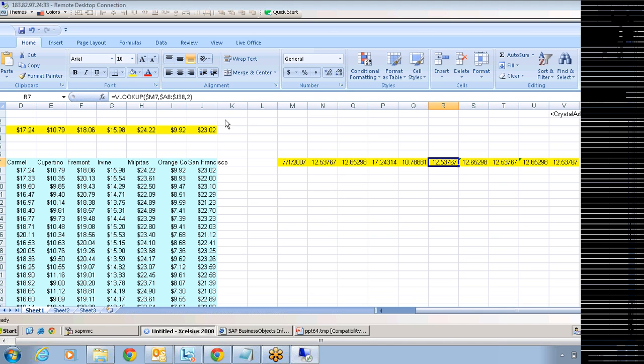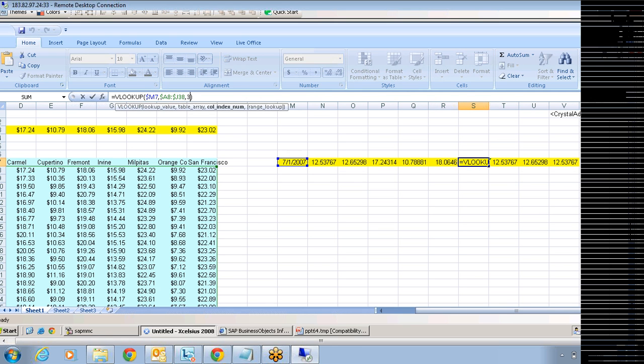No problem, I'm actually changing it manually. 6. Now I'm able to see the corresponding values. The same values I'm able to populate in the target cells.